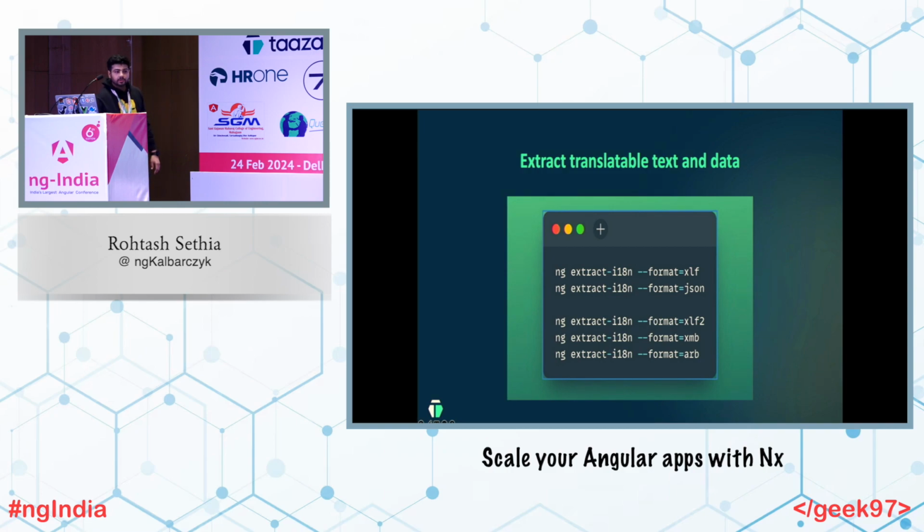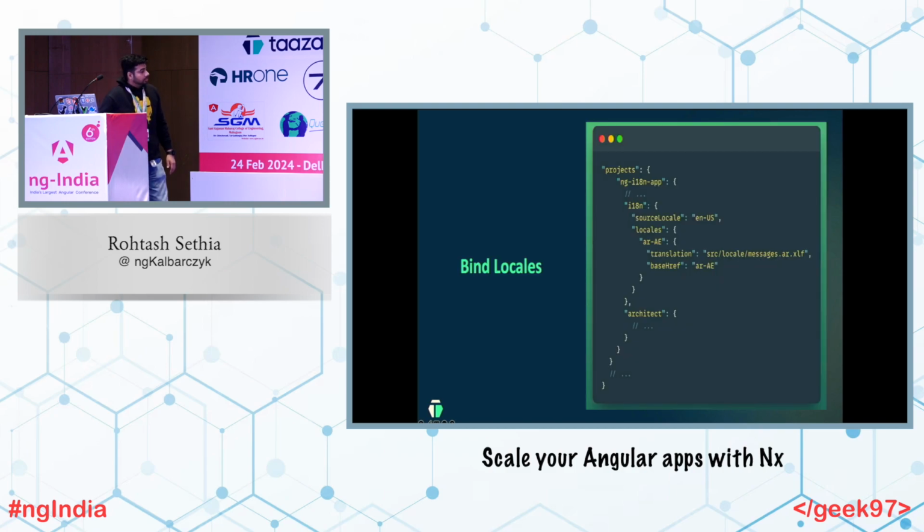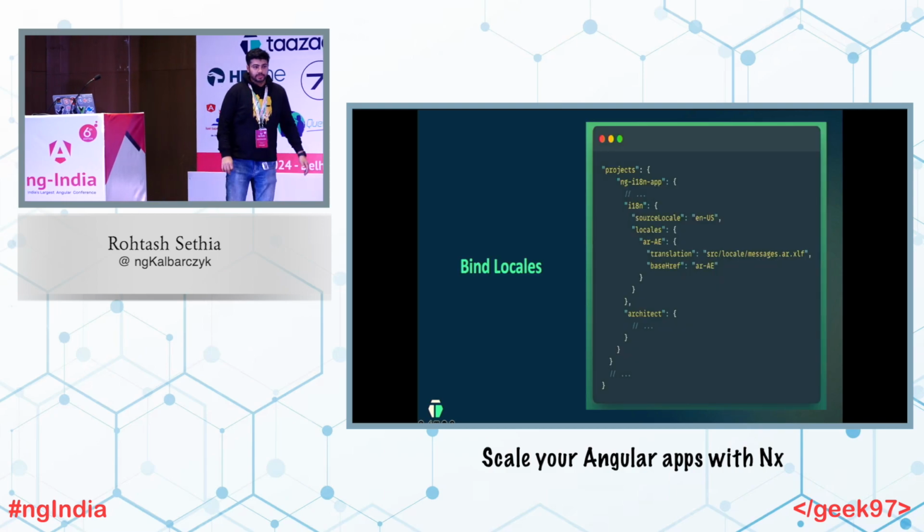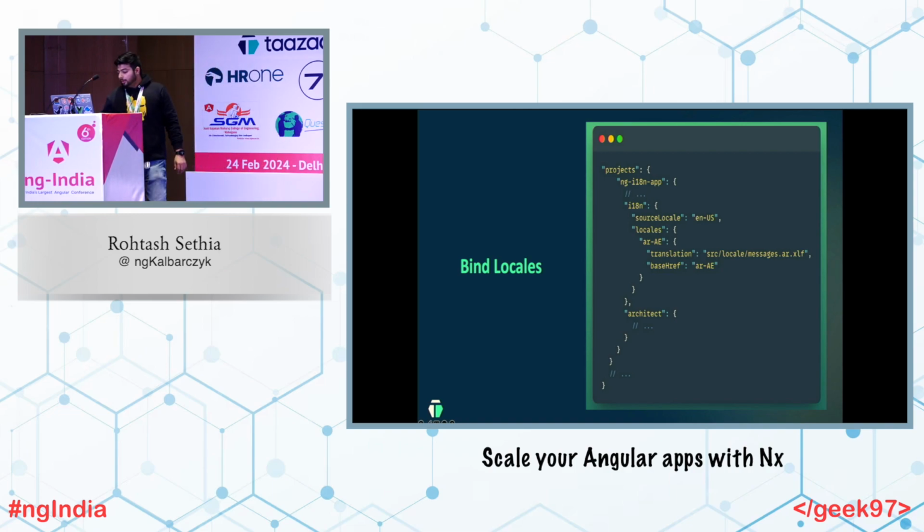And now I guess we are ready for extraction. And it's just that easy to extract data. And we can do it in multiple formats. The most widely used formats are XLF, which is nothing but an XML markup, and JSON of course, that we use and love. And these are some other formats that we can try. Now we have extracted the source files. For localization in another locale, what we have to do is duplicate our files and rename them for each locale and start adding translations.